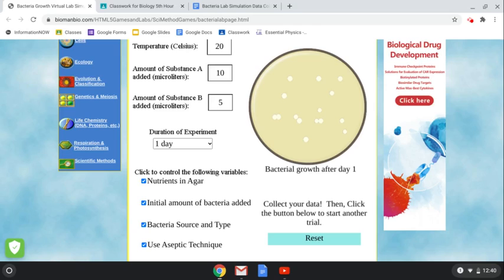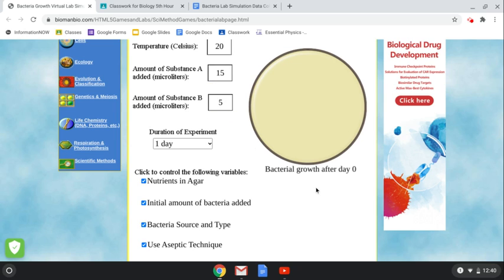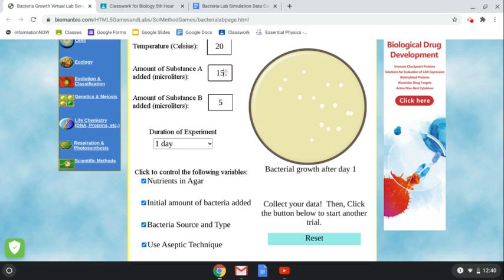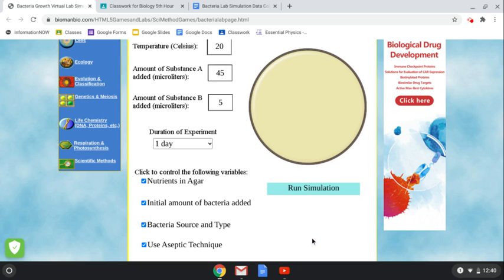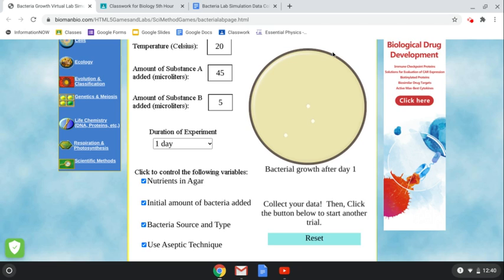So what we're doing is we are collecting data to make a graph. So again, you'll do that 5 times, 15. And as you keep going up, you'll see about the same things happening. If I get up here in value, you'll notice that the amount of bacteria that's growing is smaller, and that's because they're out competing. Okay, so that's what we're looking for. We're looking at the trends.